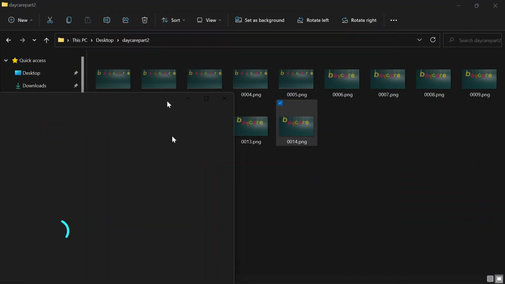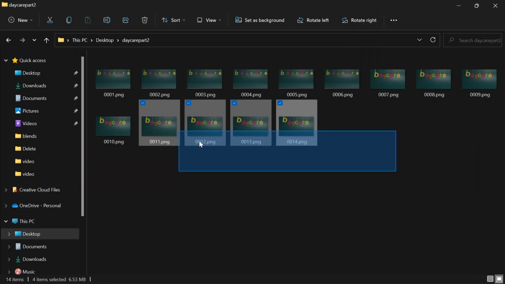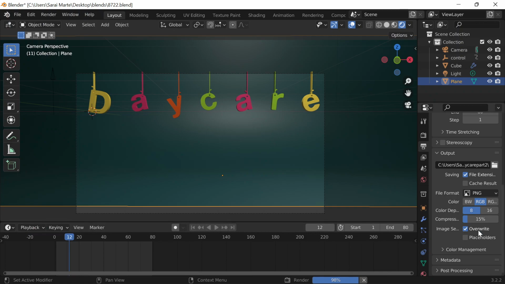Oh no, I'm so confused right now. It's doing it again. It's rendering the old one. Oh, I know what it's doing. It's overwriting the old ones. When I rendered the first time, it rendered up to 14 frames. But because I didn't delete them, it's rewriting the frames over again. Okay, that makes sense because I see them changing. I think overwrite, yeah. Over here it's checked on, so it's overwriting those images. It's rendering it again and putting them as those old ones. Okay, so that's that.